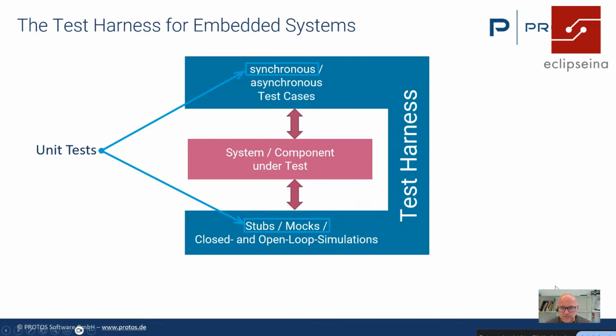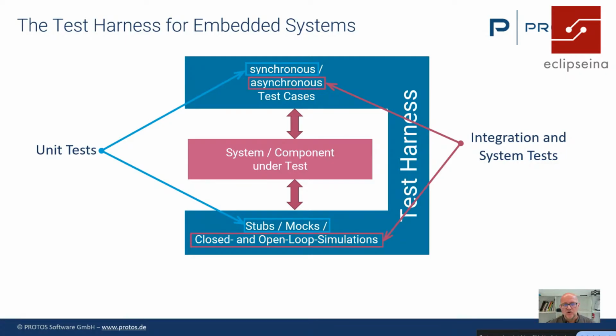So that's solved the problem. There are many good frameworks out there, and it's very useful to really dig into the details of your implementation. So that's very important. But as soon as you get to the integration and system test level, you have a completely different situation. Suddenly you have asynchronous systems, concurrent systems, you have threads, you have things that work in parallel.